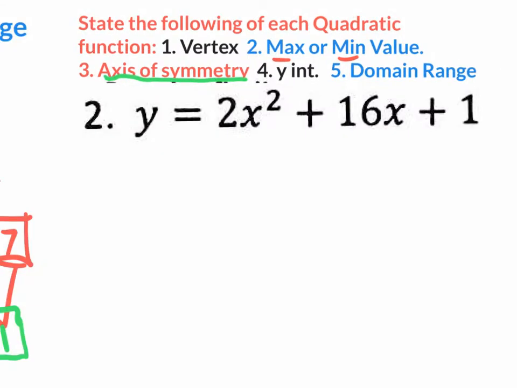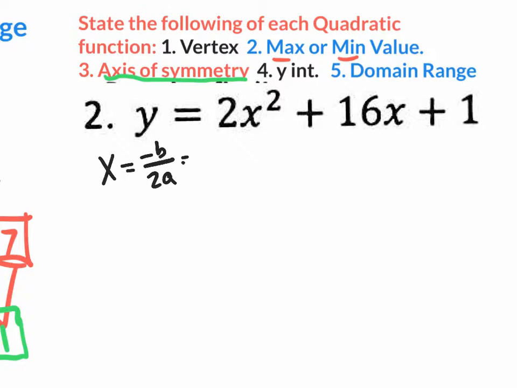So the very first thing to do, they're asking us to find the vertex. And obviously we need the vertex formula. And the vertex formula is x equals negative b over 2 times a. So please write down that formula. And you're probably going to want to write this in your notebook, not on that little piece of paper itself.